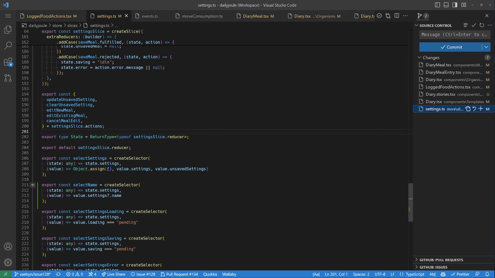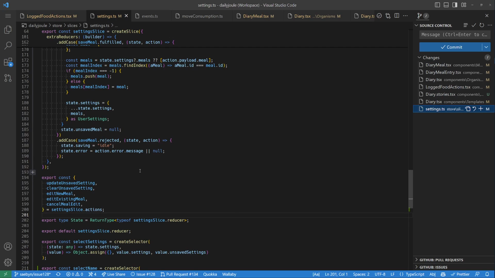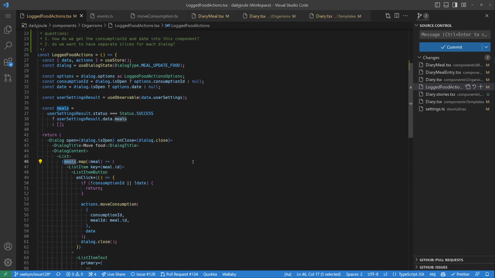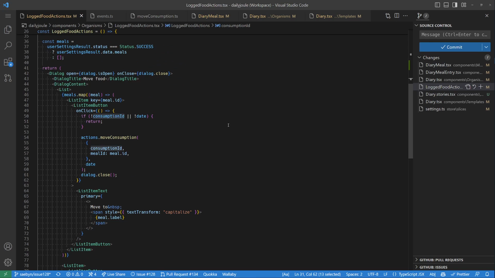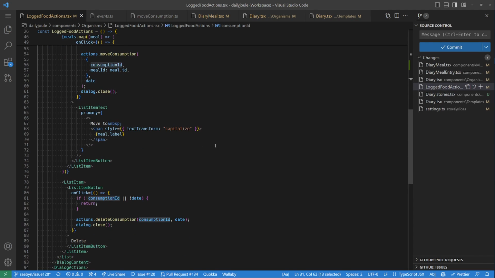I guess we don't have a slice specifically for that, but that is in the settings. So we should be able to get this information from... Yeah, so anyway, really the only thing this would need, but other dialogues are going to be different. They're going to need some additional information that's being passed in from whatever is saying, hey, show this dialogue. There may be some information being passed in.